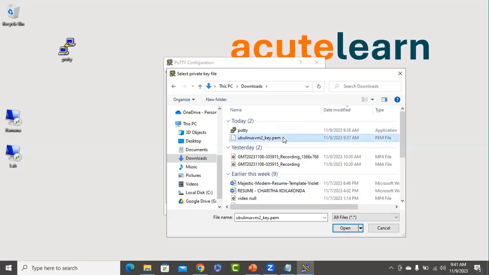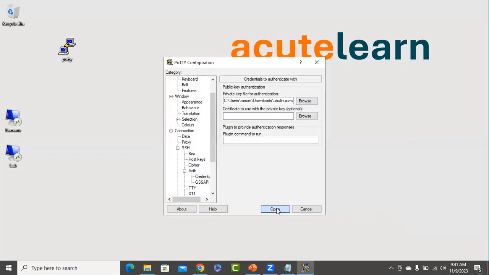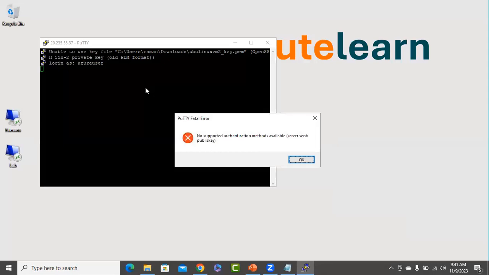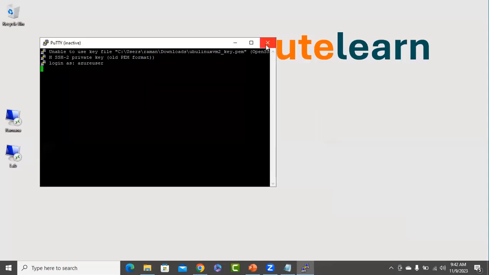PuTTY cannot understand that, it needs a PPK file. So I'm saying open, accept. I'm saying Azure user. We can see it's giving no supported authentication methods available, because Azure has given a PEM file and PuTTY is not compatible with the PEM file.